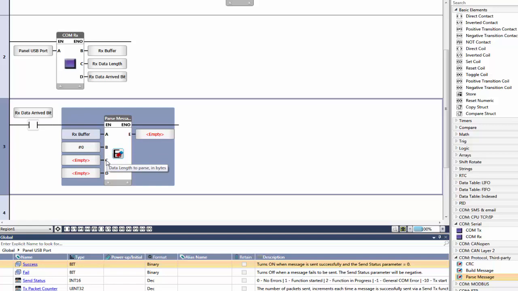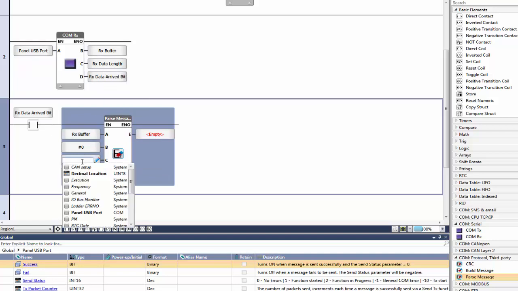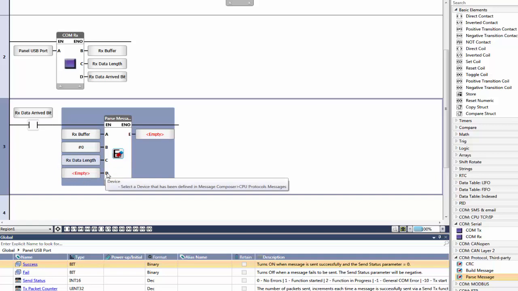Next is the data length to parse in bytes, which can be linked to the received data length tag from the COM RX block. And finally is the required device. This will be the CPU protocols device, which we named Hercules.